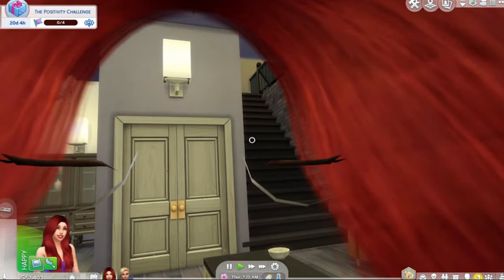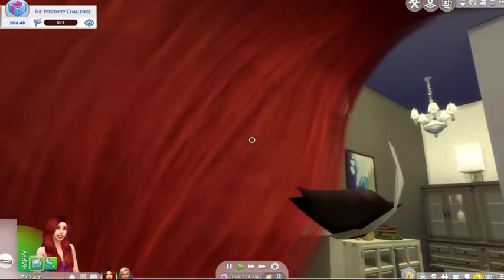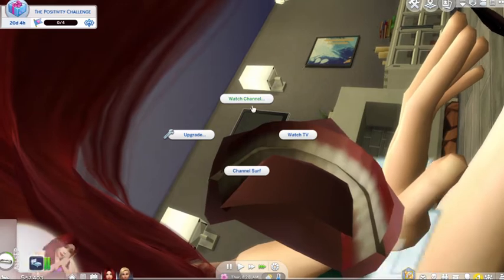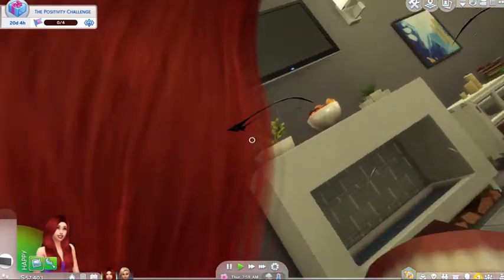I wanted you guys to kind of see what your Sims see. But it's just kind of cool to, yeah, she's napping now, but it's just kind of cool to see what your Sims see, like looking around in your house or your build. And here she's going to be watching some TV.